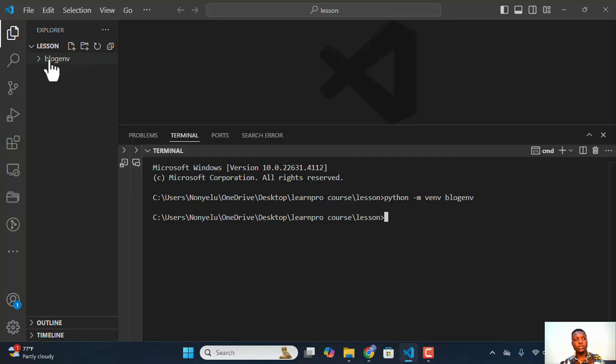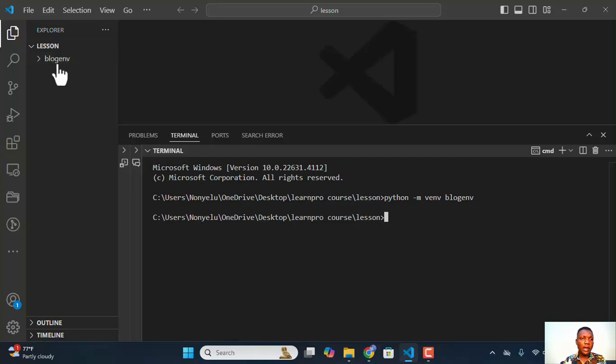So when you separate it in a different virtual environment, each of your projects exists in a different virtual environment. So there is nothing like the clash of dependencies or modules that you installed. I just hope you understand what I just said.